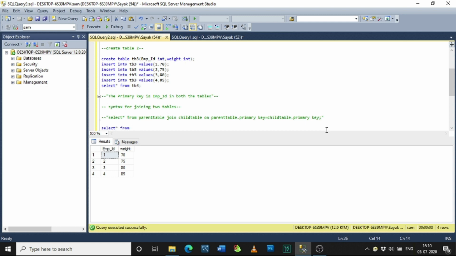As you can see, I am typing select staff from TB2 join TB3 on TB2 dot employee ID equal to TB3 dot employee ID.